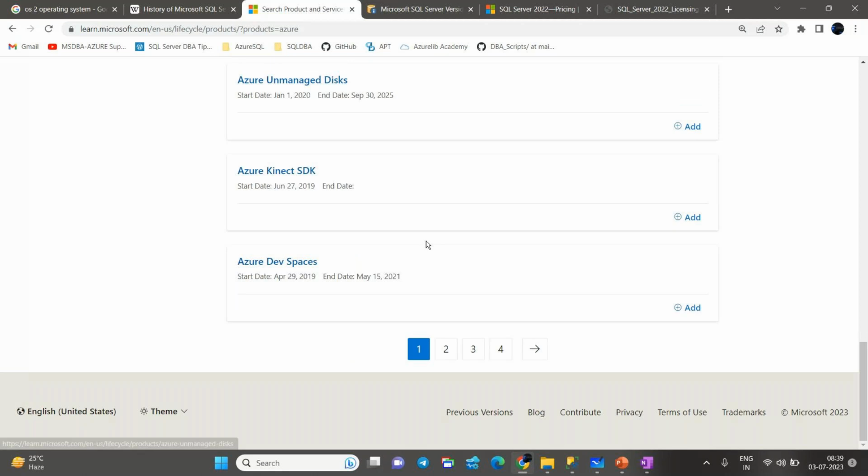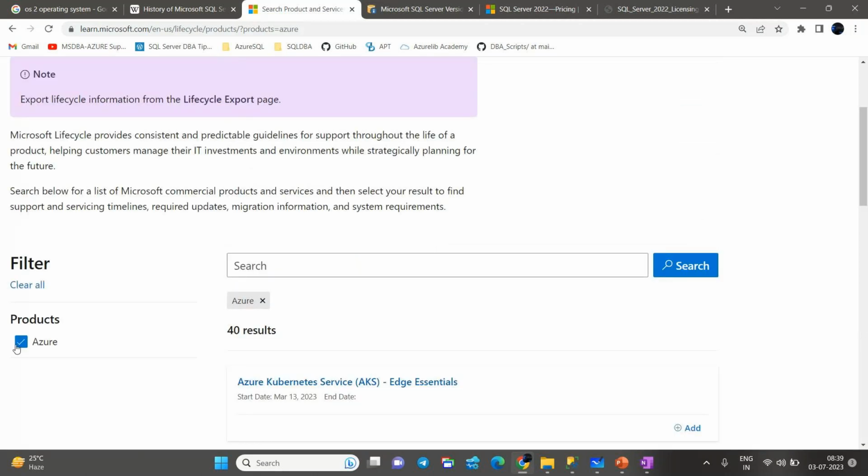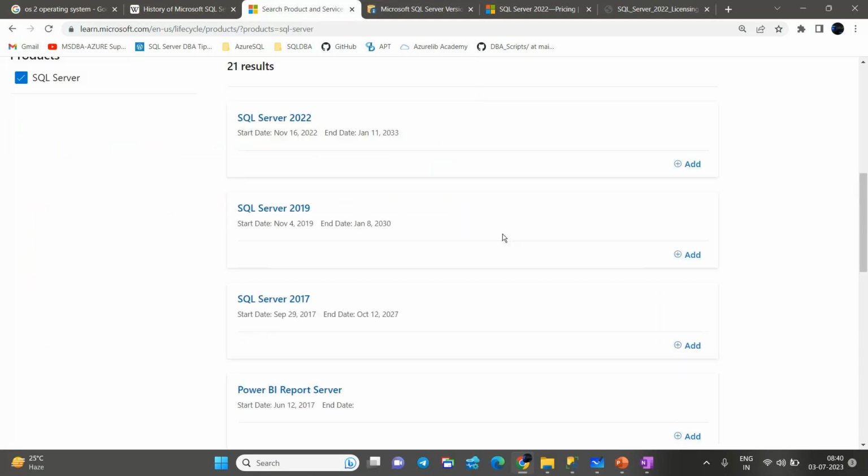If you go to SQL Server, we are discussing SQL Server. Later on, we'll go to the cloud platform as well. Let's first stick to SQL Server. Later on, after 3 weeks, in the fourth week, we'll enter into the cloud parts. Now, these are all the SQL Server related.